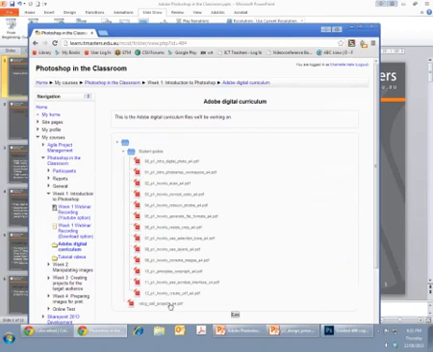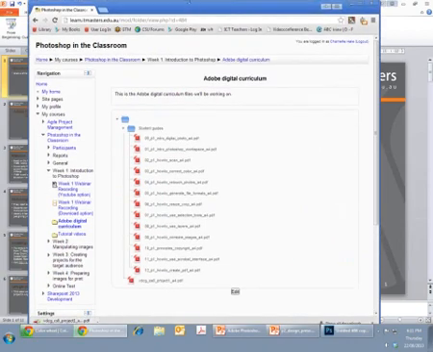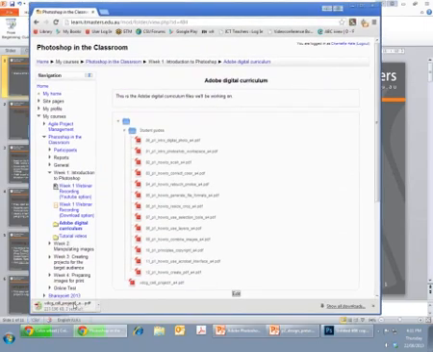I've numbered the Adobe Digital Curriculum if you go into it. So you've got the main project if you open it up, or it'll download and then open up. And that references different documents throughout the student guides, and I've numbered them so they're in order. So if you just wanted to download them all and read them all one by one, then this is the best order for you to do it in.